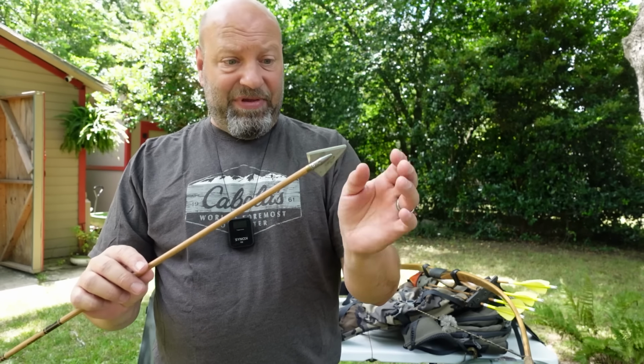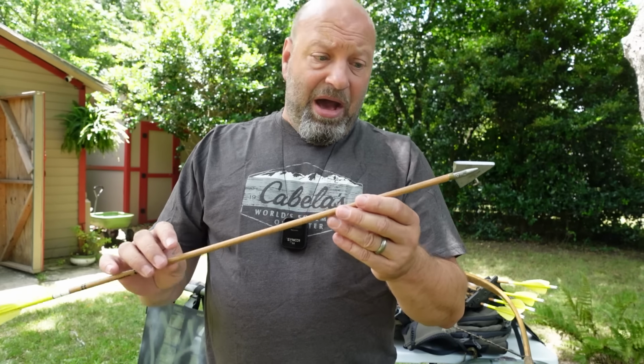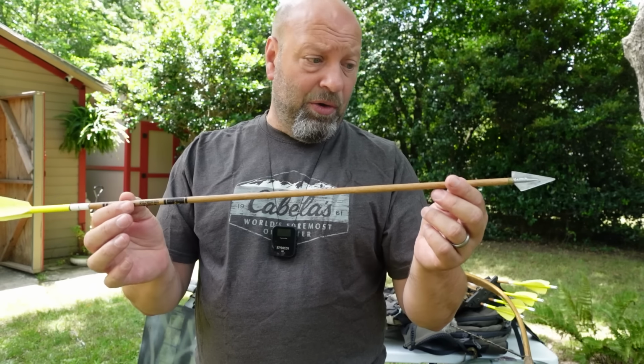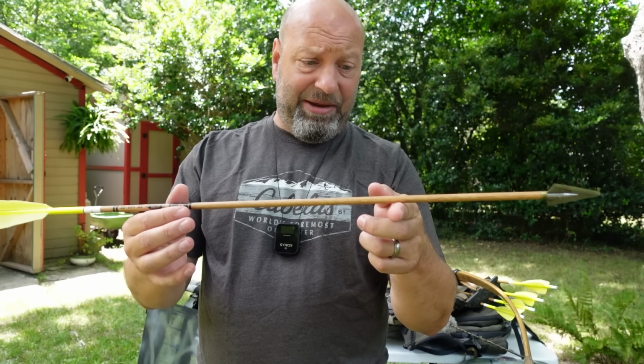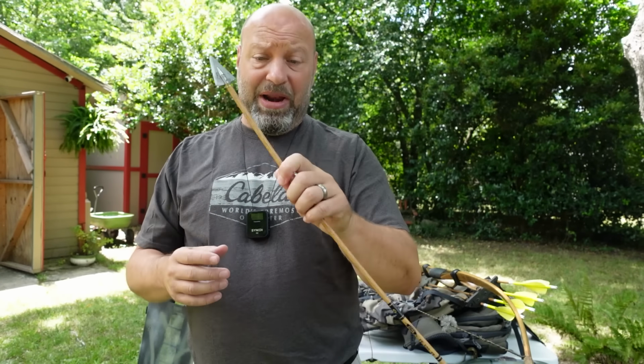Love this head. I've taken, I think now, a dozen and a half animals with this head. Love these things. Very, very good. But that gives me a 720 grain, 718 grain arrow with 31% FOC on this thing, which, like I said, is insane, the amount of FOC that we're getting out of this arrow. When you look at this thing, it's incredible.